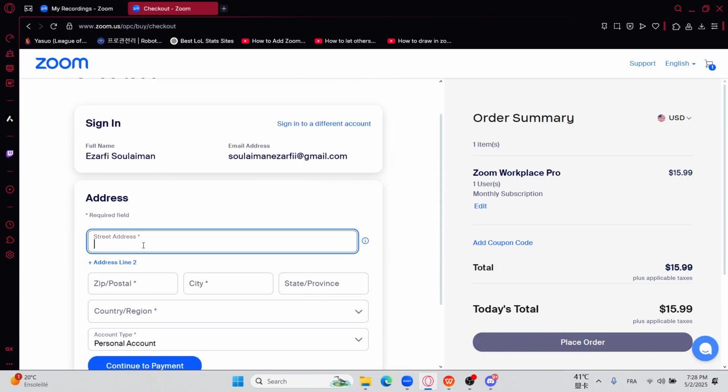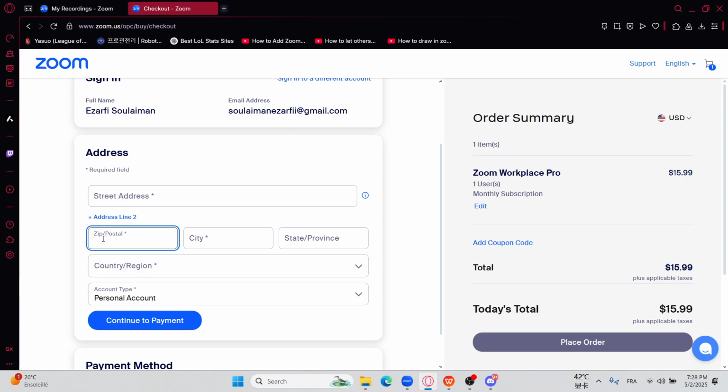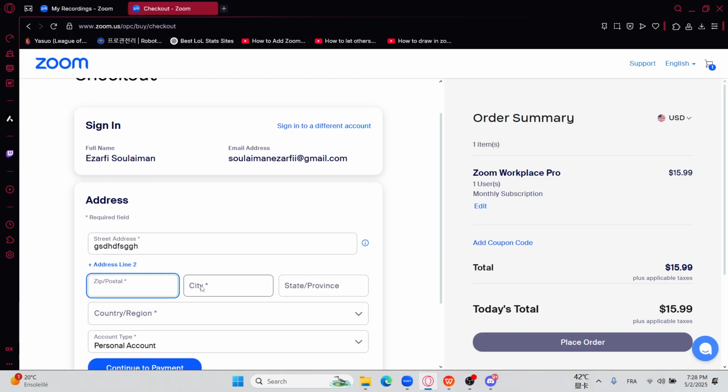Alright, here you will enter some information about yourself: the street address, the zip or postal code, the city, province, country, region, etc. Okay, let's set an example. New York. Alright, for example, Paris.